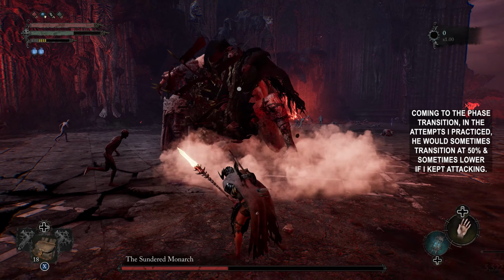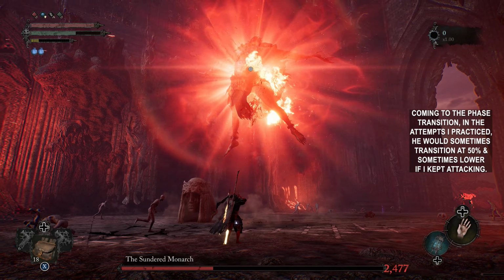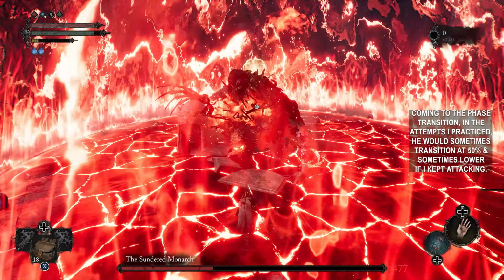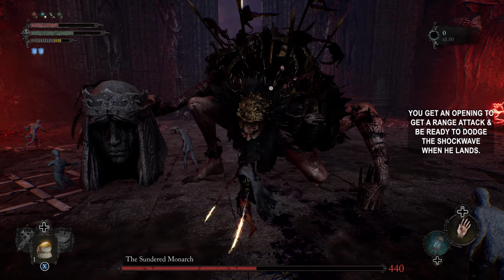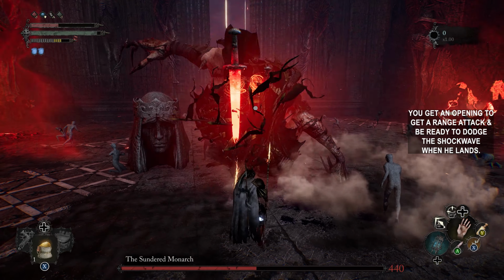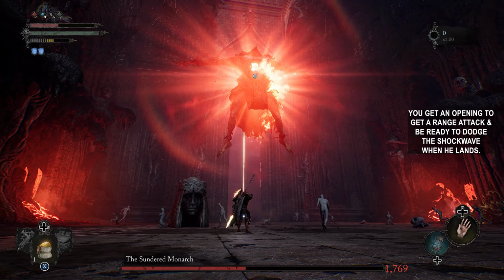Coming to the phase transition, in the attempts I practiced, he would sometimes transition at 50% and sometimes lower if I kept attacking. You get an opening to get a range attack and be ready to dodge the shockwave when he lands.